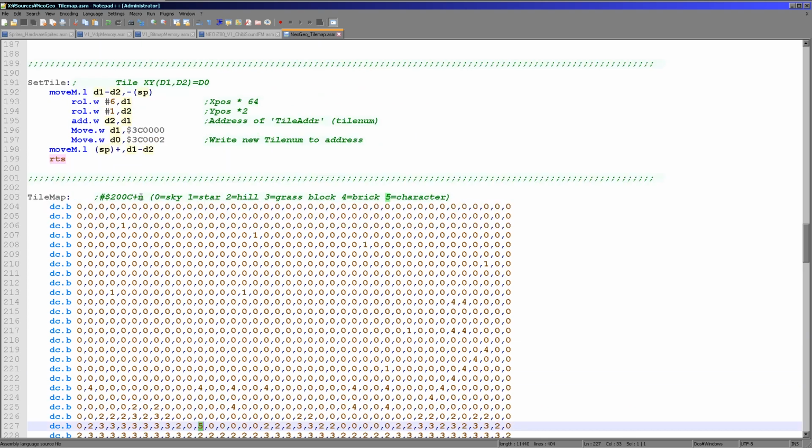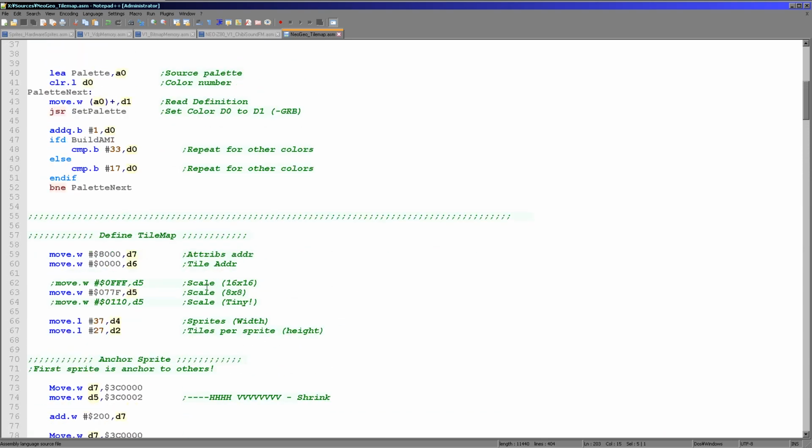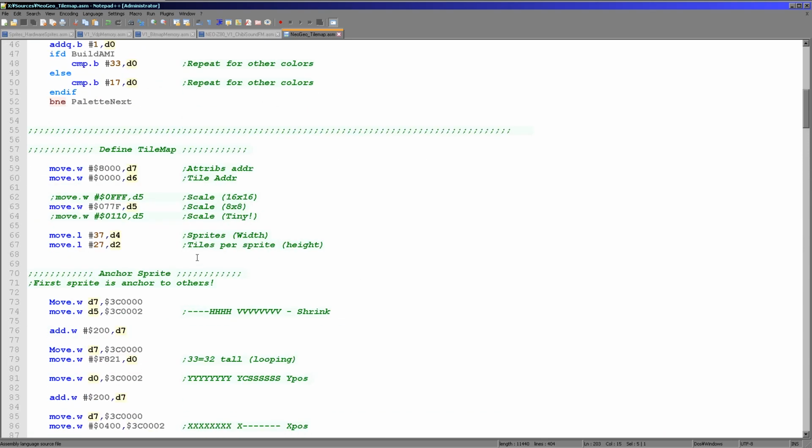Now, the sprites within the ROM file start at hexadecimal 200C. That's because the other sprites are used by our other characters that we saw in the previous example. It's the same ROM file we're using today. So we're going to have to add 200C to these values here when we actually set that tile map. But that's not the first stage. The first stage is going to be just setting up the sprites and chaining them together. So we're going to load some default values just here.